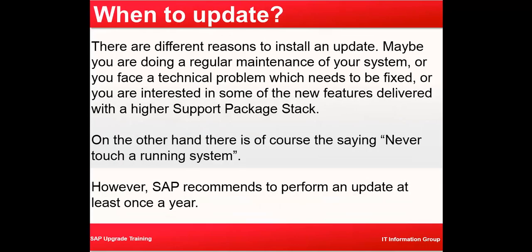So when to update? There are different reasons to install an update. Maybe you are performing regular maintenance of your systems, or you face some technical problems which need to be fixed, or you are interested in some of the features delivered with higher support packs. So that is the time when you are updating your systems. SAP recommends to perform an update at least once a year.